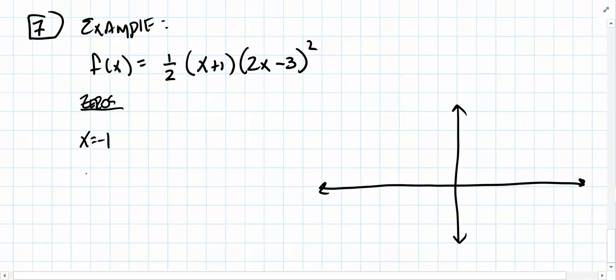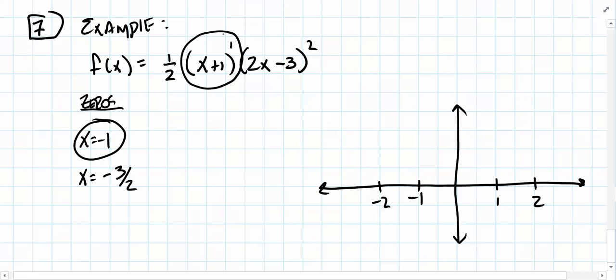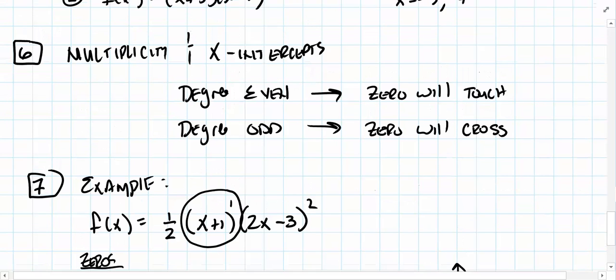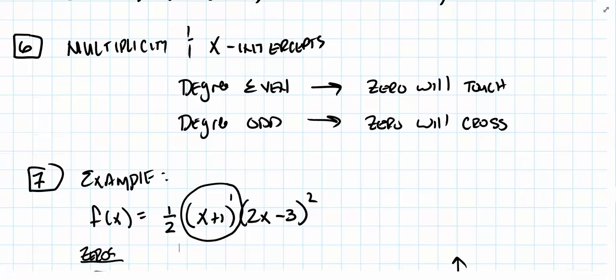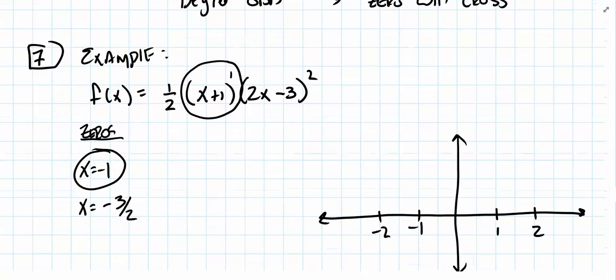Okay. So let's see here. If I call this 1, then I'd have to call that -1. And if I call that 2, then I'd have to call that -2. Okay. So at this particular 0, at -1, what's the degree of this term right here? The degree is what? 1. So what do we look here? If the degree is an odd number, it will do what? It'll cross through. So at that particular 0, at -1, my graph will cross through here. So I'll have some kind of a cross through there.